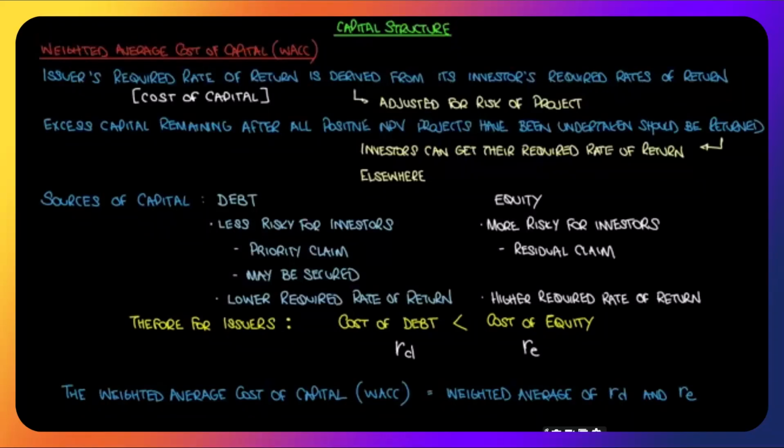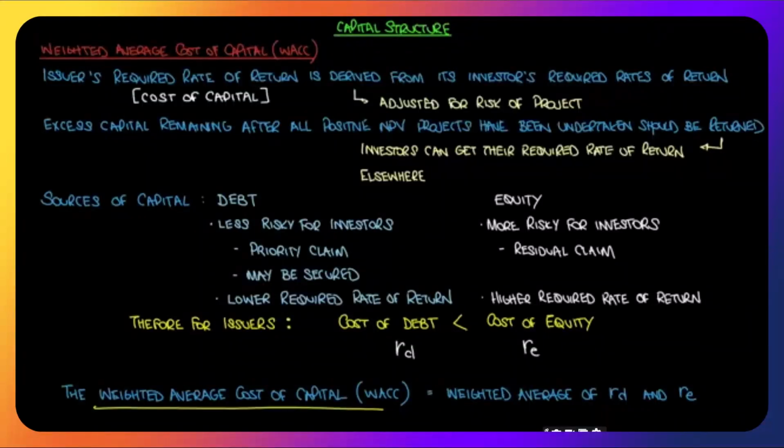Now, the WACC, the cost of capital weighted between all the different sources, will be applicable to the company as a whole, but there may be individual projects that the company will finance with different weightings, or there may be individual projects that have different risks. And if they have different risks, they will have a different required return. But that's not what we're going to talk about right now. Right now, we're just looking at an overall WACC. How do we get there?